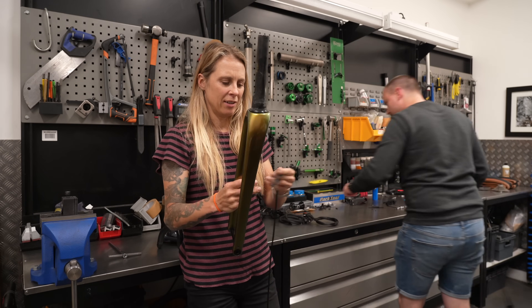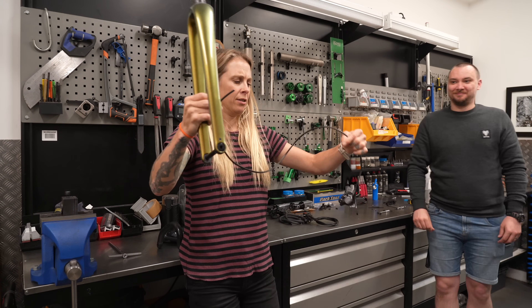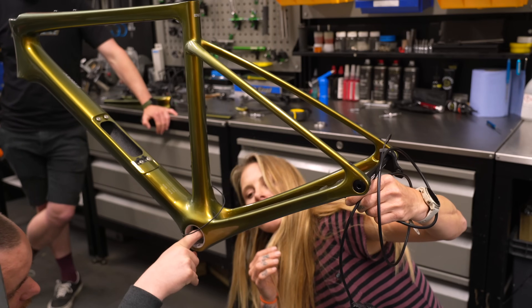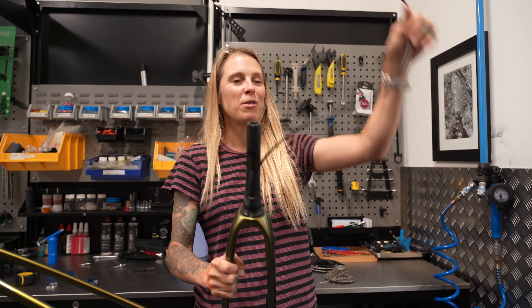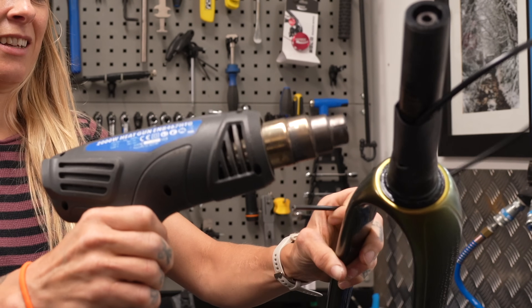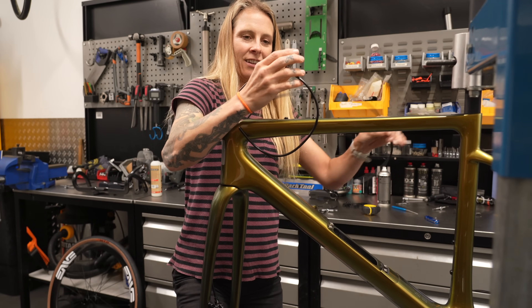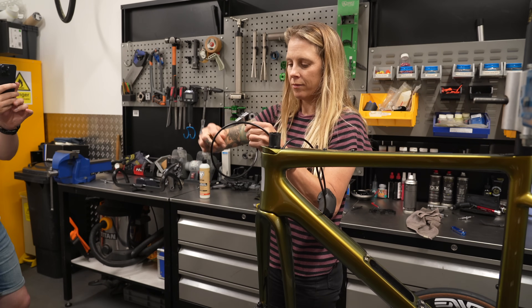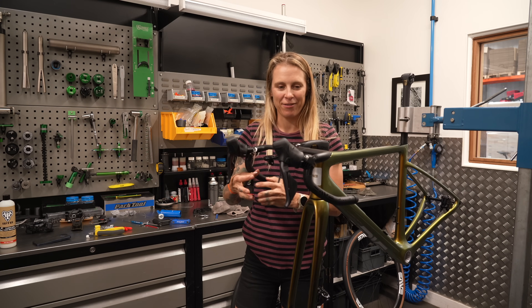We have chopped the steerer, which was quite anxiety-inducing, but it's done. And now we're going to start setting up the brakes, so I've got to feed this through here. Once you get past the first clip, it's fine because of the plastic bits. We've just put a bit of heat shrink wrap over the steerer — what's it for? It's just to keep the hose nice and tight to the steerer and stop the other hose from rubbing on it. As much as I'm enjoying this, it's slightly disconcerting doing it in front of a professional mechanic, but anyway.